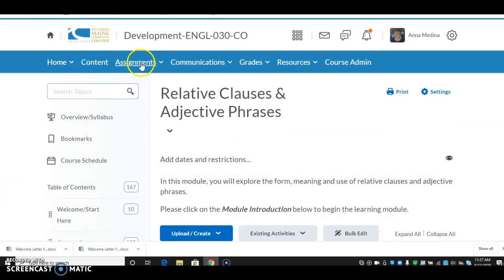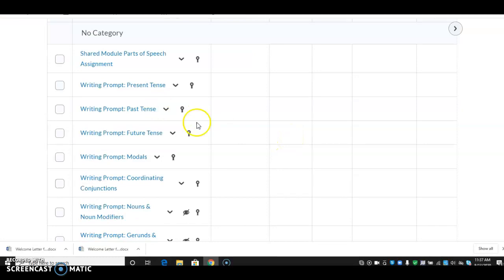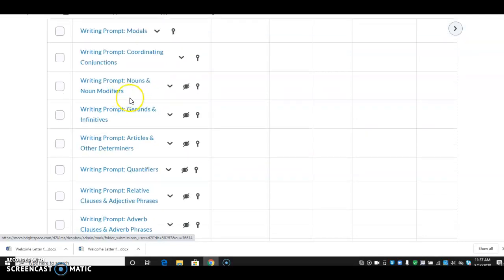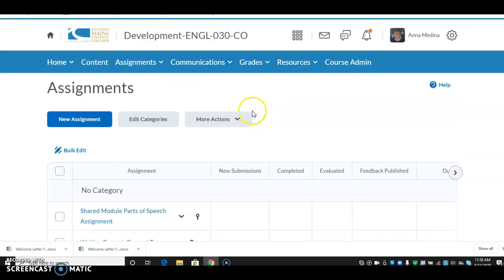If you go to the assignments area, you will see all of the placeholders I've created for assignments. So for these, they are all the writing prompts. Some of them have been populated with ideas. Others you'll need to add if you use them. And you won't necessarily be using all of these writing prompts, so you'll want to delete the topics that you're not going to cover. And they have all been connected to the gradebook. You can see here by that little key looking thing.